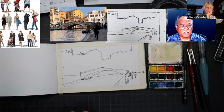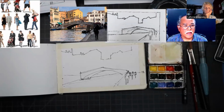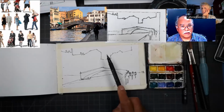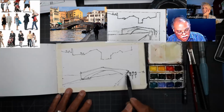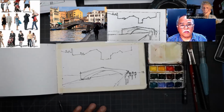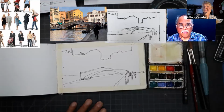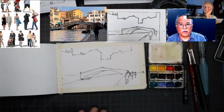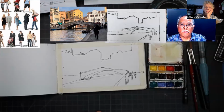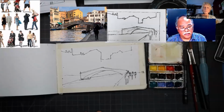Now you notice I'm not getting into a lot of detail. I'm trying to avoid all that detail of all the windows, the chimneys, and all of that. You want to first get these big shapes first and establish those big shapes. Then from the big shapes, you could go into smaller shapes. But this basically puts you in a situation where you have all the basic ingredients right now for doing this sketch, right? So you could start to fill in windows and doors and all that kind of detail after that.